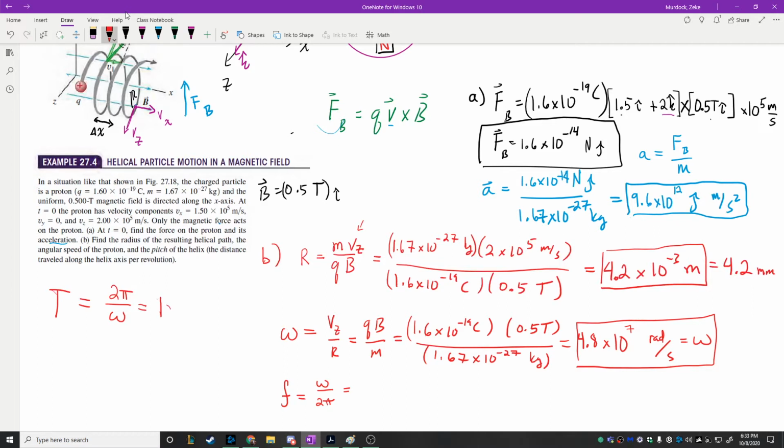Alright, cool. Let's find the time that it takes to go through one cycle by doing 2 pi divided by omega. It's certainly going to be a very tiny amount of time. What do you get here if you do that? 2 pi divided by this number. And then after that, once we get the time, delta x should just be equal to the x velocity multiplied by the time. You can do it all at once if you prefer.